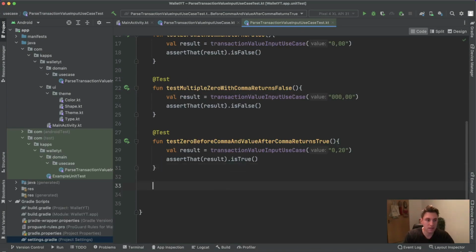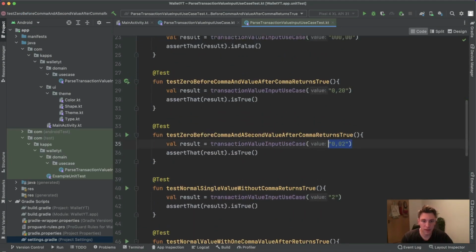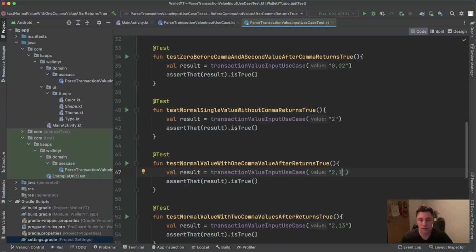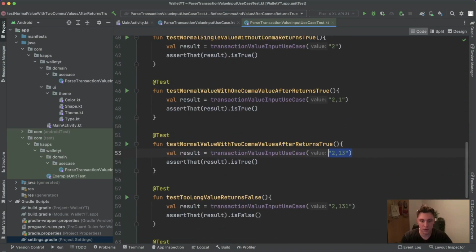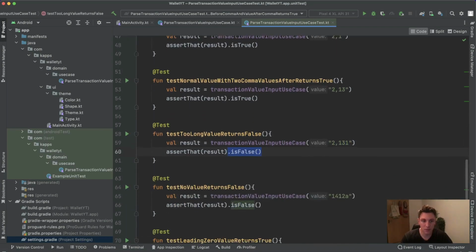For the next test cases, I will just copy and paste some functions. You can find them in my GitHub repository, or also try to write your own test cases. Let's go quickly over them. Here we will check if this is valid, and also if a single number without a comma is valid, and a single number which is not 0 with a comma value but not 2 comma values is valid. These are all valid inputs, and this is again an invalid input because here we have 3 numbers after the comma. This should be false then, and we check this.